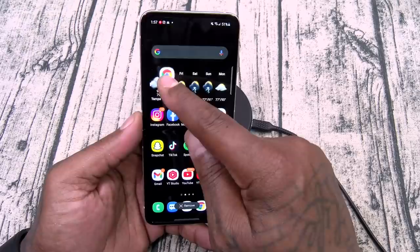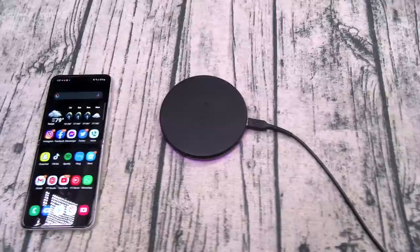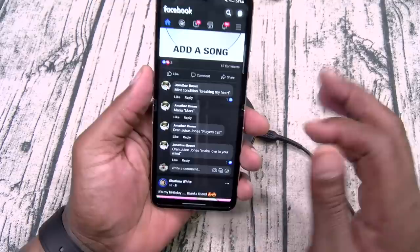Bong, there it is. First thing I want to do, check the weather. Beautiful day. Next thing I got to do after that, I got to check on white shoes. All right, white shoes looking good. Next, let's take it over to Facebook. Okay, let's see what's going down on Facebook.